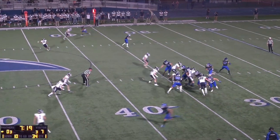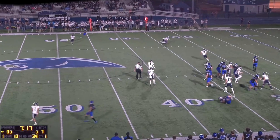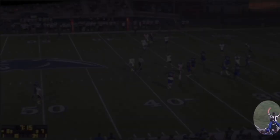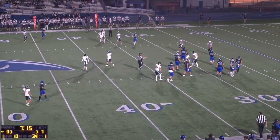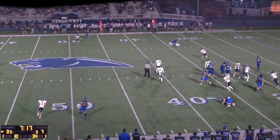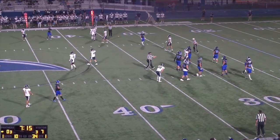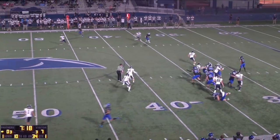Single back set, quarterback fakes a little dive and then throws out here on the flat, and we've got a collision and an incomplete pass, and a flag goes down. I want to point out a couple of things here. The first official that stops the clock here is the line judge. So I'm going to say the line judge knows one of two things. He either knows that the pass is incomplete, or he knows that there's a flag on the play. And from his position, if we go back and look at this angle right here, I'm going to say that he knows this is an incomplete pass. And we get a flag here for defensive pass interference. And there's clearly early contact, so I see why we start down that path.